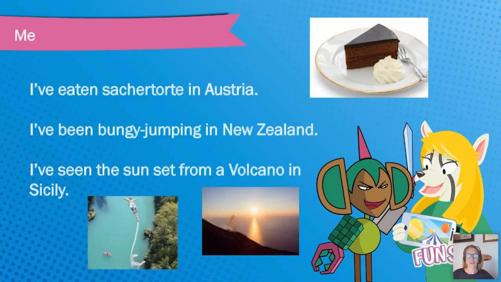Okay, the false sentence is number 1. Where I live, there is a volcano, and there are lots of volcanoes in Sicily, and I love them. This photograph is actually from Stromboli, which is a little island in the south, in Sicily, and it's wonderful.